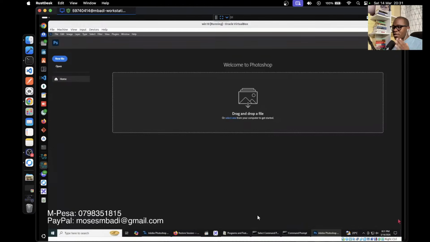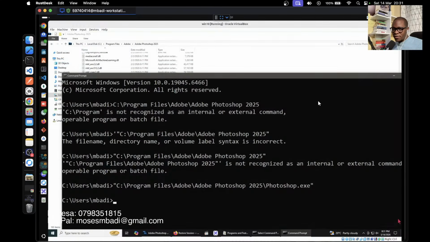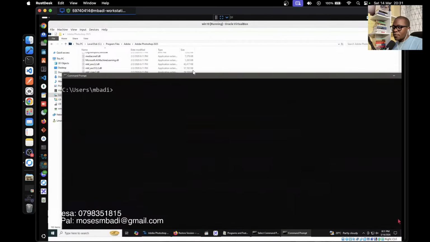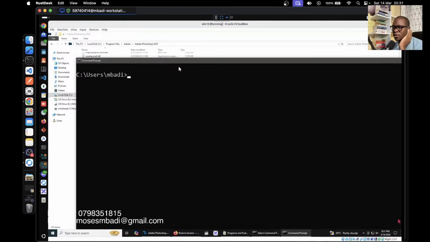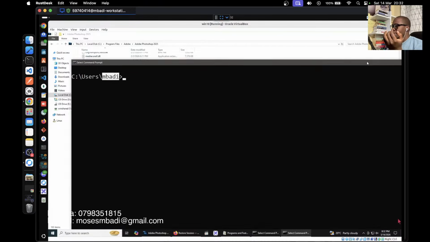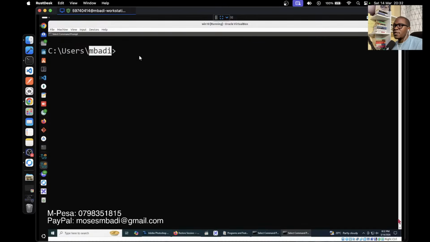This is important because it helps you understand the concept of paths. There are two things so far very important you need to pay attention to. Number one is your home directory. The easiest way to identify your home directory is just look for C, then users, and then the name of the person. If you have several users, you can just change the name here and paste the name of the person whose home directory you want to see. Let me expand this so that we only have CMD here. So this is what you call your home directory.